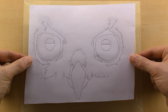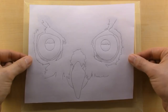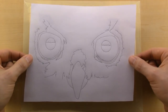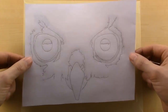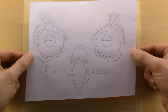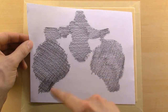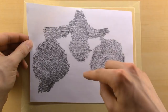What I did was I took my line art and drew it on a normal everyday printer piece of paper. There's nothing special whatsoever about this piece of paper. All I did was draw it on the paper at the size that I knew I was going to use for my pastel mat here. I drew it first using 2B lead, just because it's easier for me to sketch with 2B lead. The next step is I flip it over and I take a 6B leaded pencil, so a little bit softer lead, and color over all of my lines on the back side of the piece of paper.